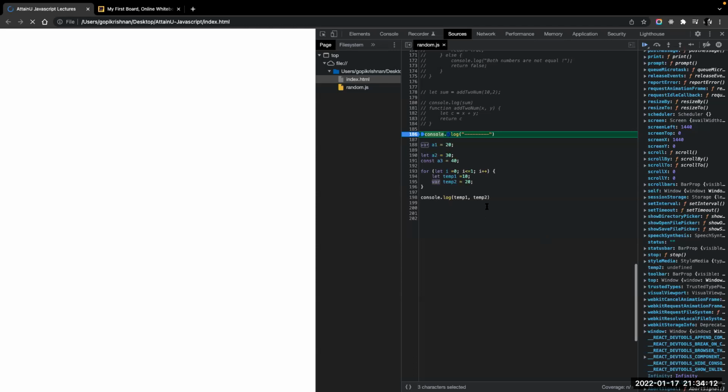That is why var is a very old concept, and let and const came recently. They introduced let and const because managing the variables and their values with var was very difficult. So that's why a new concept, let and const, came in.